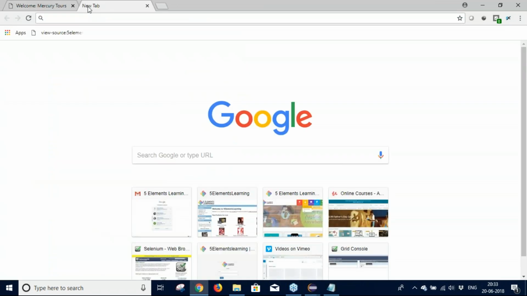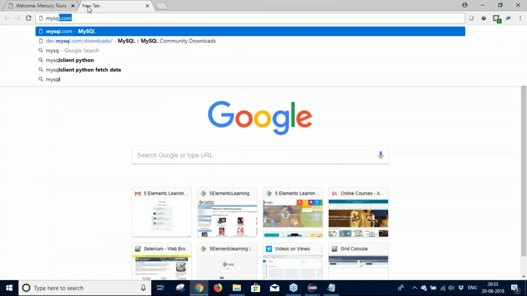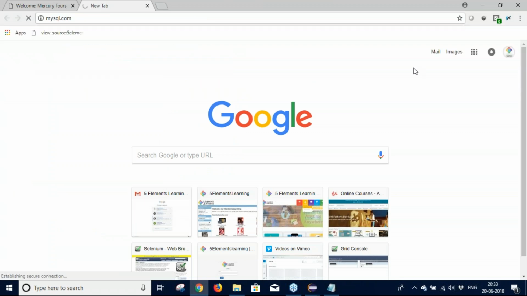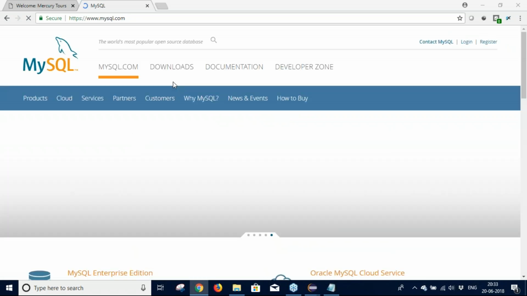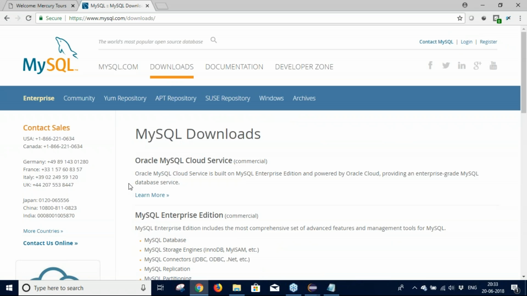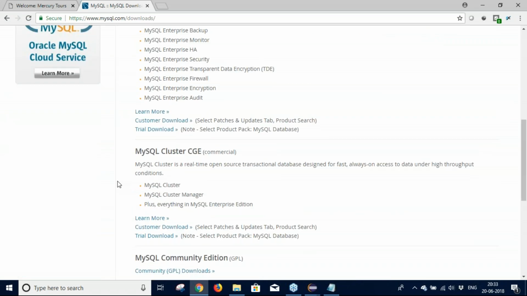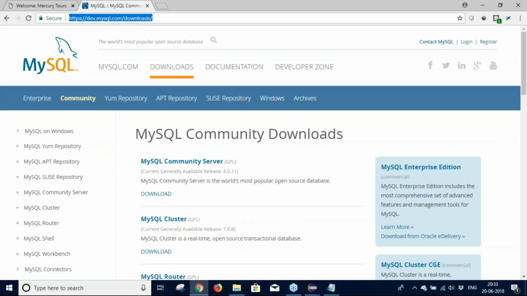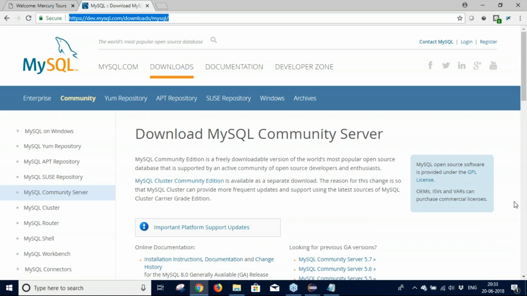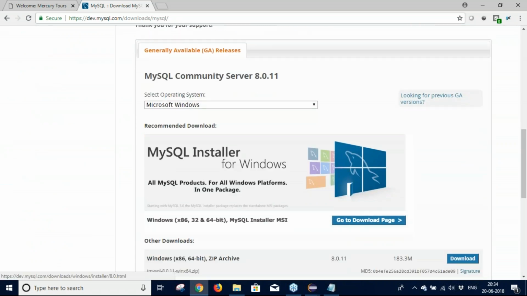But nevertheless, if you wish to also do it with me in the class, download and install the MySQL database server on your system. I will share the link with you guys. You can have this ready on your system. So MySQL Community Server. Set that up on your system before tomorrow's session. It will take a few minutes, at the most 10 to 15 minutes.